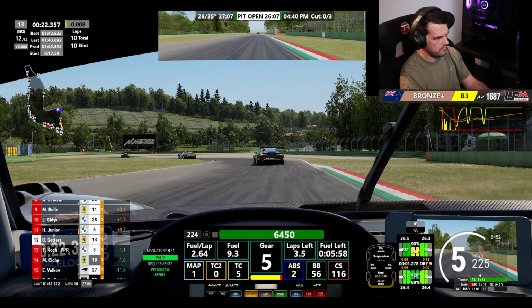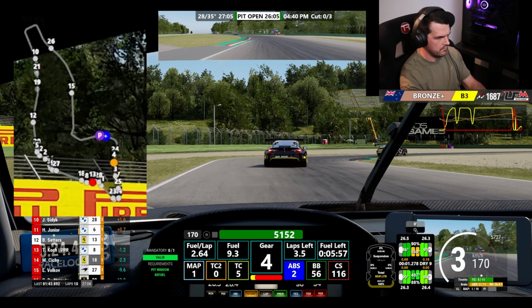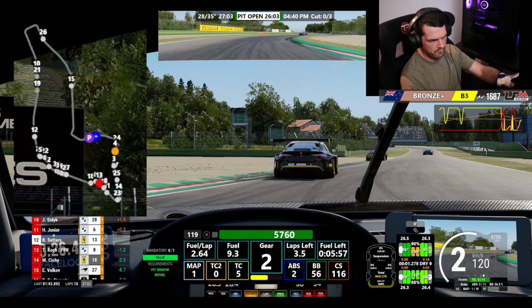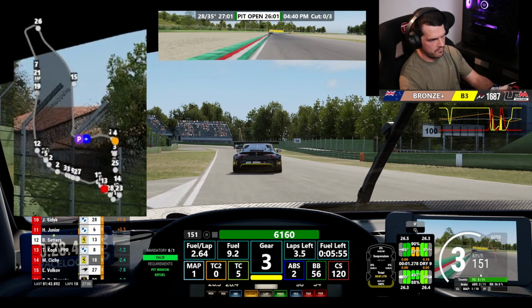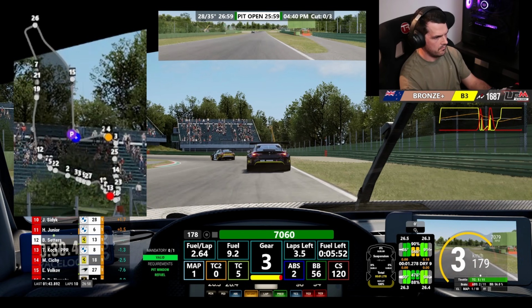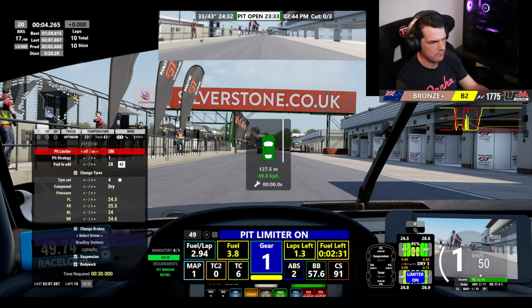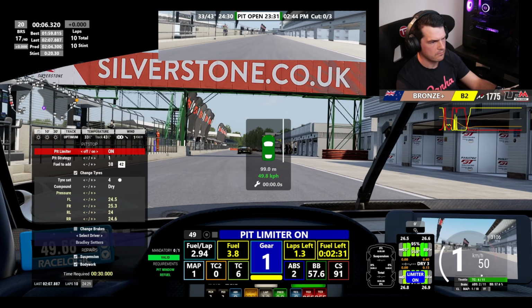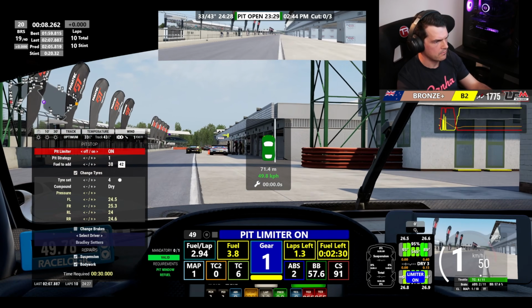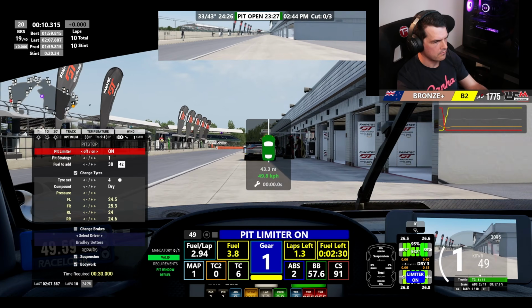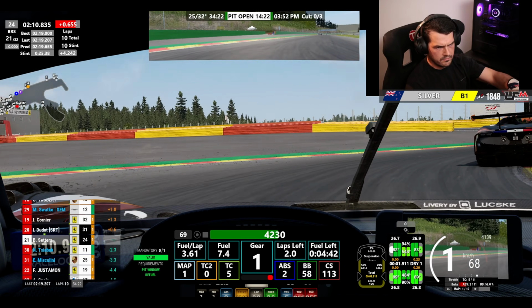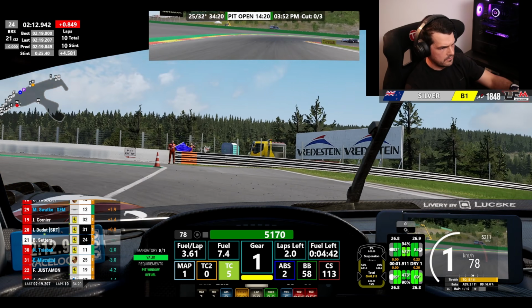Now if you have situations where you have damage, there'll also be a little plus symbol as well, which is the indicated position on track you will exit the pits if you completed the repair of that damage as well. If you're trying to do an undercut situation, knowing whether you'll come out into traffic or not and ruin that strategy is super important, and without this information you are simply guessing on where you could end up on track, completely ruining a potentially good strategy call.